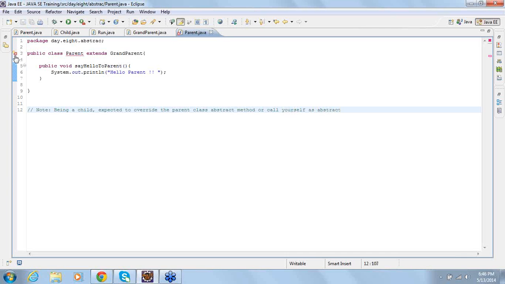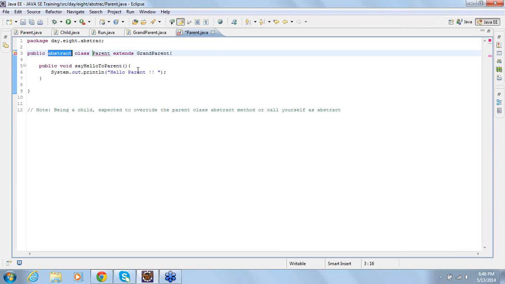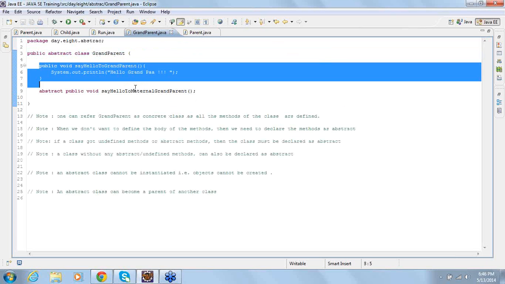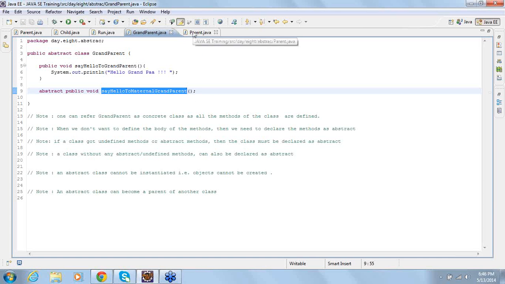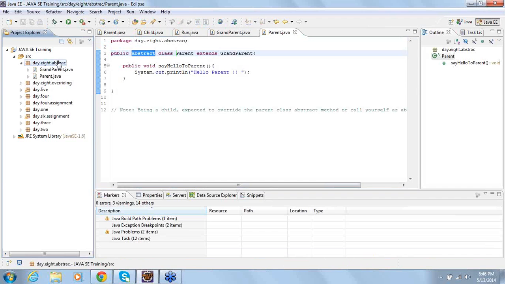So I would like to go with the option of calling myself abstract. I don't want to override the grandparent abstract method. Then you cannot create an object for abstract classes: you cannot create an object for grandparent, you cannot create an object for parent.